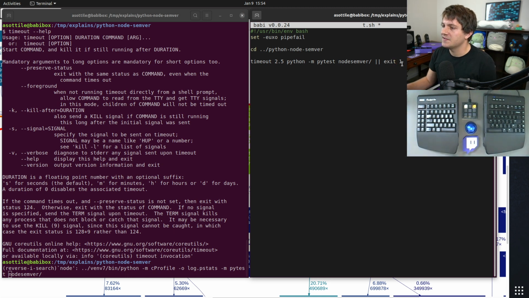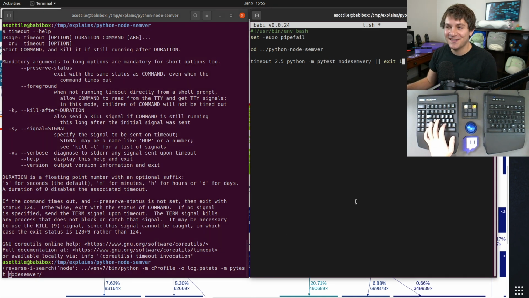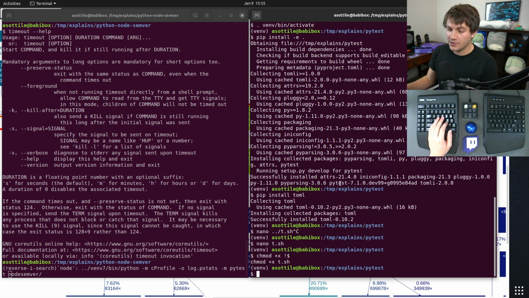And this is basically just going to make it so that we have a consistent exit code when the timeout fails. Otherwise, it'll exit 0. Some other stuff you would maybe have to do with bisect, but I didn't have to do here, is if you have some undeterminable case, so say there was some syntax error in pytest or some other thing, you would exit a different code for bisect. I don't remember what it is, but I go over it in the bisect video, so check that one out instead. We're going to make this executable, and we're going to start our bisect process.